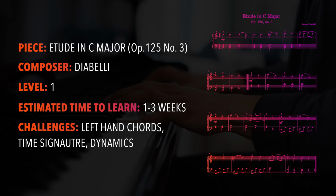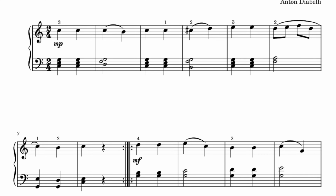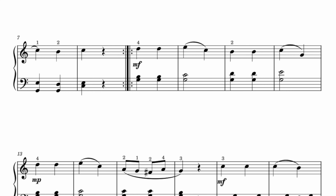The third piece is a piece called Etude in C major by Diabelli. Now this piece is back in the key of C major, which means there are no sharps or flats to worry about unless you see them written next to the notes.